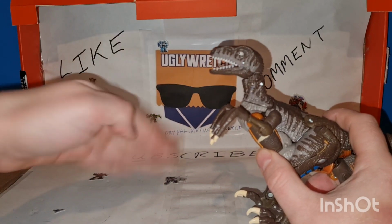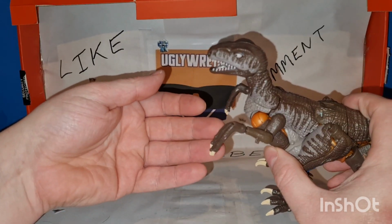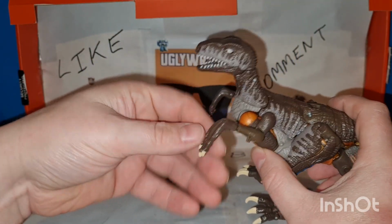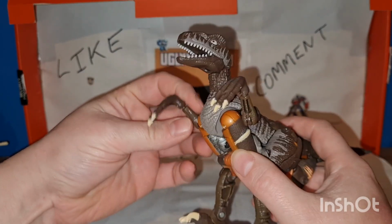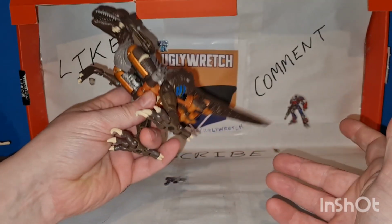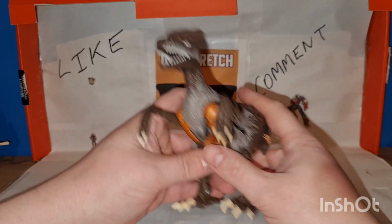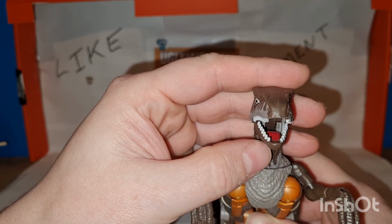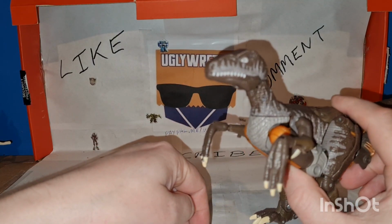Why has he got the really sort of wrists? I know they peg in for the transformation stuff. There's a little slot there, but it's really unfortunate just how it's ended up. It looks like he's going to just go and complain. He's had such a day. Oh my god. It's really unfortunate. I hope that's not offensive, by the way. No offense intended. He's got no front teeth, so he looks like he's got an adorable lisp.